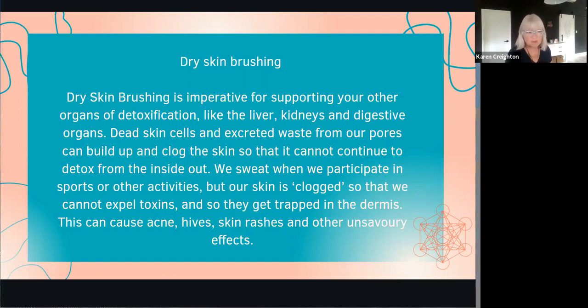So when you're dry skin brushing, do it before a bath or shower, and you start from the soles of your feet, and you always brush upwards. The reason you brush upwards is because your lymphatic system, which goes along the same lines as your venous system, is moving upwards, and it moves towards the thymus and clears all the toxins, which is just around about the heart area. So brush upwards, abdominally in a clockwise direction, because that's the way your bowels go, and on your arms, brush down towards the heart. If you've got a nice gentle brush, do it on your face too, because that can clear the lymphatics as well as helping your skin.